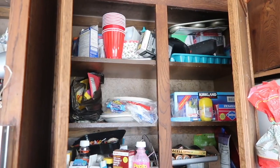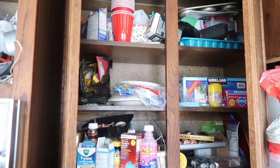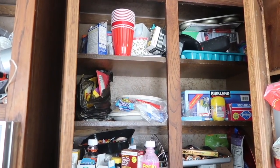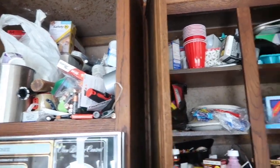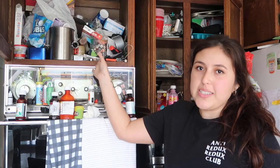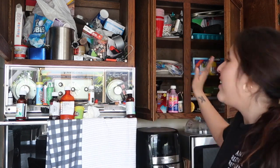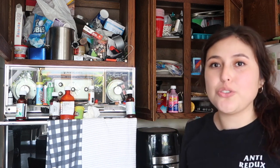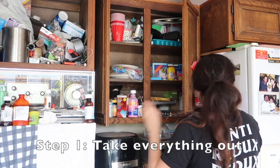So I know if we declutter these spaces, there's going to be so much more space for my mom to actually have the stuff that she uses on a regular basis in here instead, so they're not taking up so much space with clutter. Even though this is a small space, I find it a little bit overwhelming to start with. So I'm going to start off with this side since there's less stuff, and I feel like it's going to be easier to organize this one first and then go over to that one.